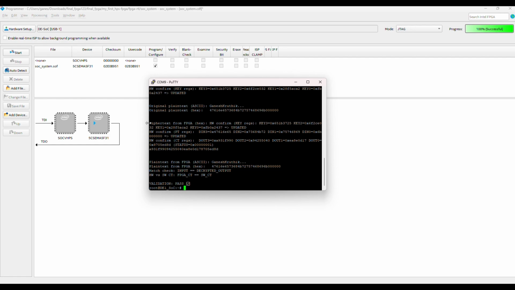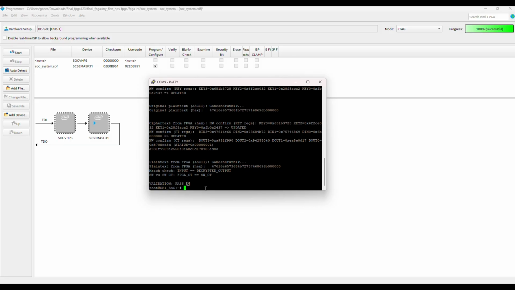As you can see, the ciphertext from FPGA is this, I believe. Yes. After this, the plain text from FPGA is this, and as you can see it matches our original plain text. Here it finally passes the validation as well.